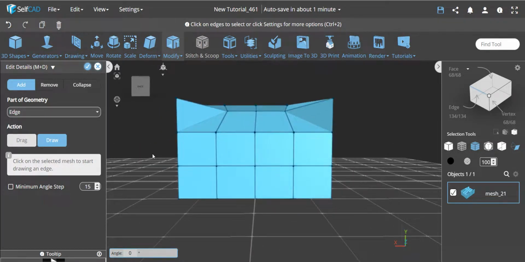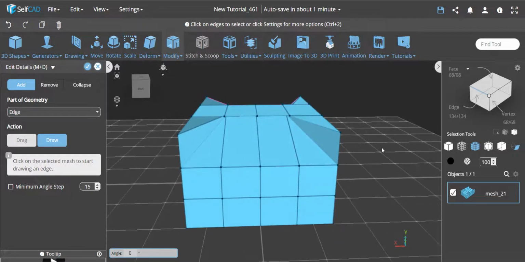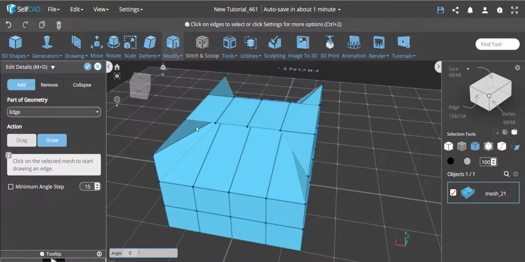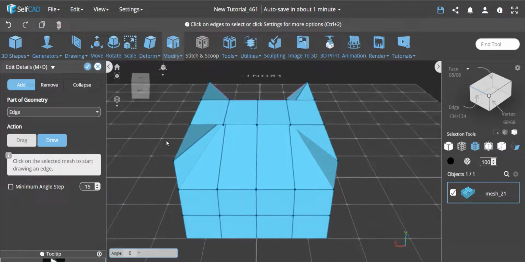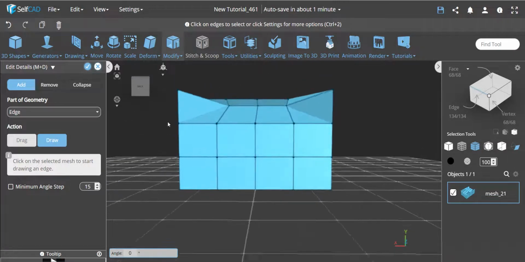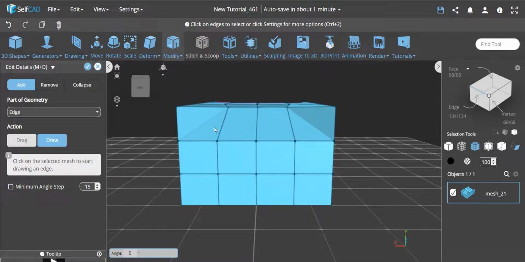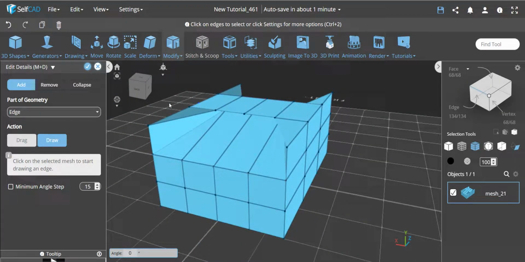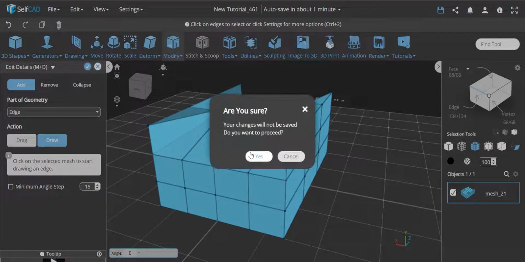So what I'm going to show you here is this is also a similar problem where the top face is a quad, but it's kind of bent over where it flipped on itself, because it looks like a triangle, but it's actually a quad because it's folded. So it's not inside out, it's just folded and looks very strange. Take a look how this looks here. Once I split it, it creates a split even. This is kind of like a 45-degree cut or something like that. It's a nice cut. But this problem is difficult to solve. So let me show you how I would go about solving this problem.